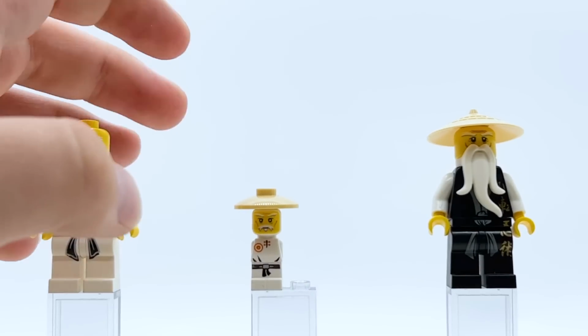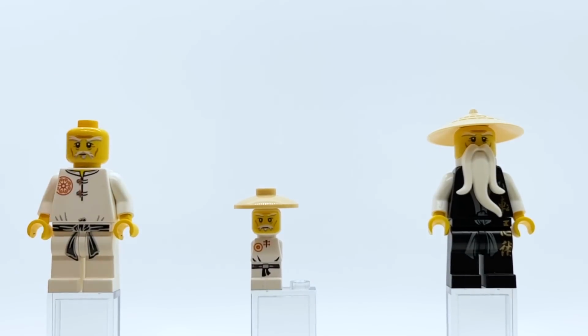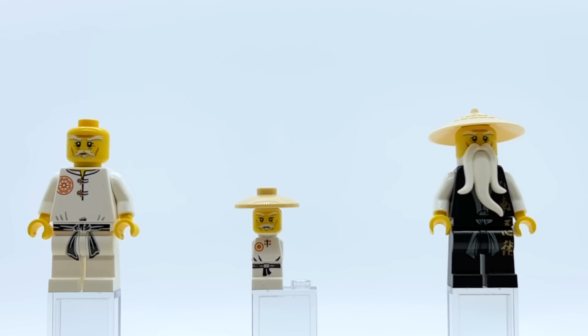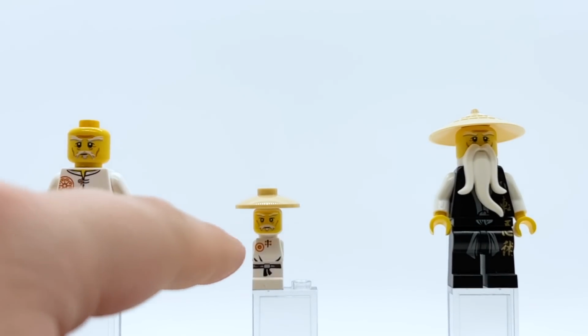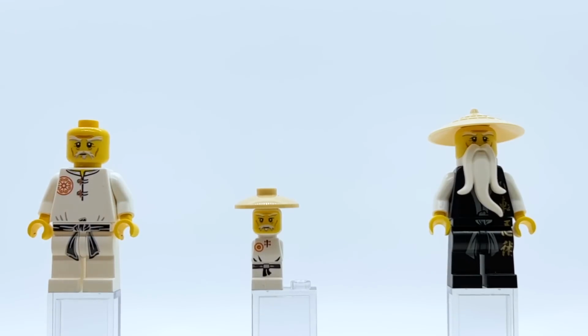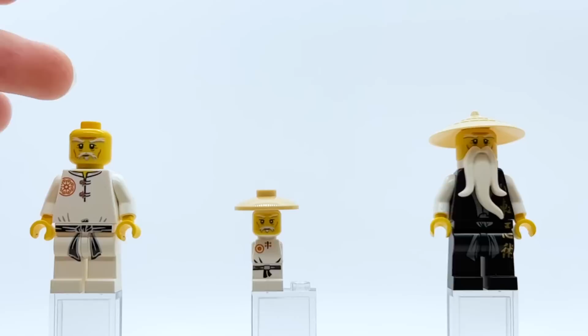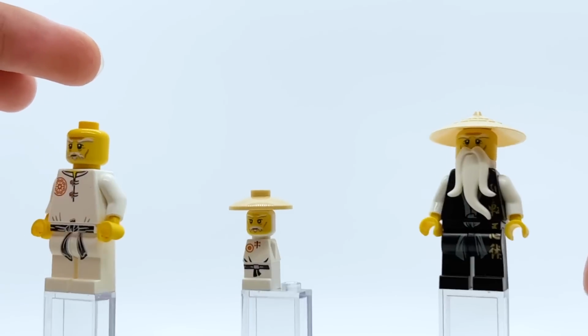Microfigure Wu, you will see, looks very similar, because it's basically a shrunken down version of Wu without his beard. I do think it's odd that they didn't print the beard on here. Instead, they replicated his face print without the beard, because he's never seen without the beard in the show, so it would have made sense to just print a beard on there, but I guess this still works. The microfigures are just a really cute thing to have in a collection, and I'm really glad I got the LEGO game set back in 2011 that came with all of them. So yeah, I'm happy to have them. They just use a classic LEGO disc piece to be the hat, and I think it works pretty well, but yeah, I don't have a ton to say about him.